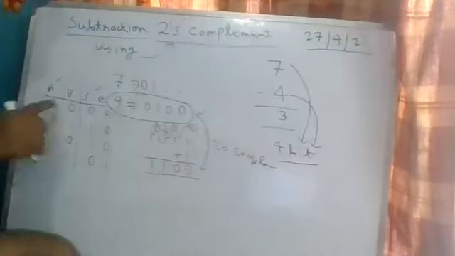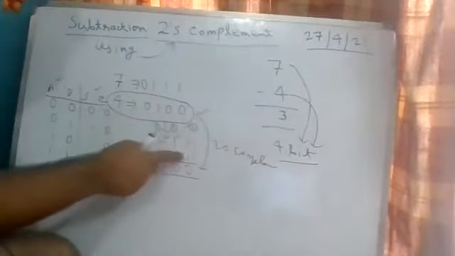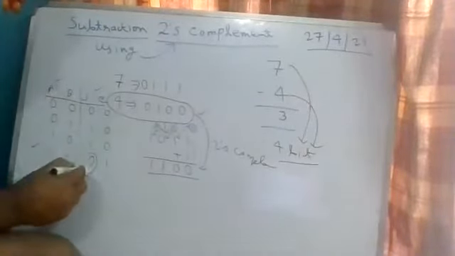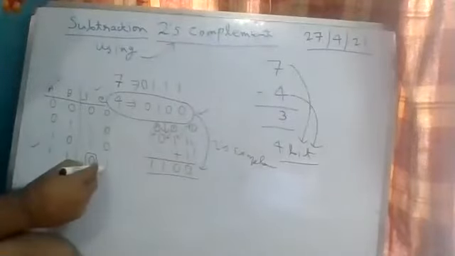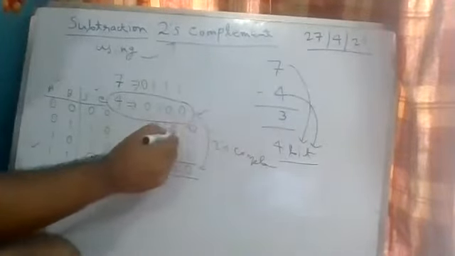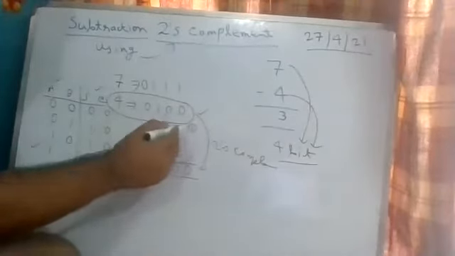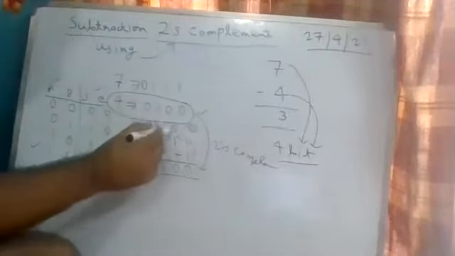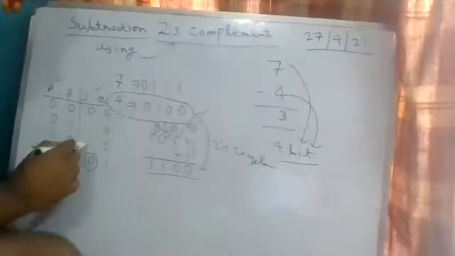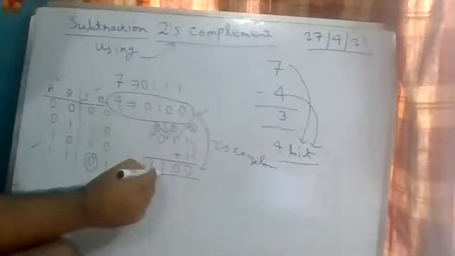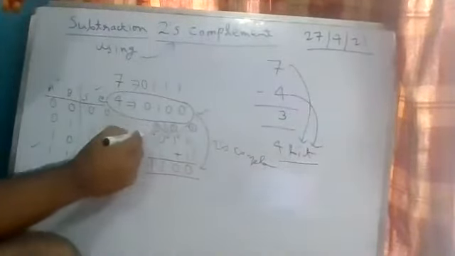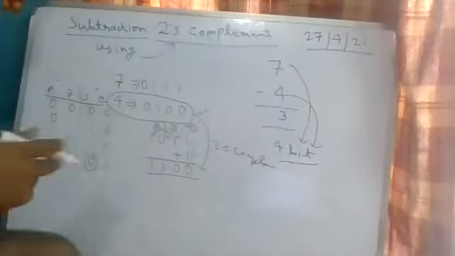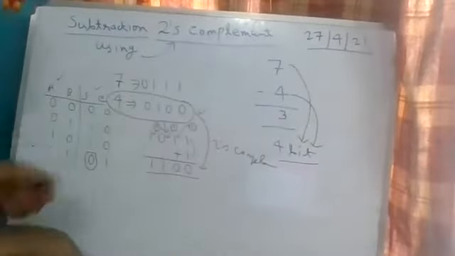Okay, so here we have to add the numbers, 1 with the first one. So 1 plus 1 means which one? This one. So what is the sum? Sum is 0. What was the carry? Carry is 1, and that carry will be added with the next bit. Then again 1 plus 1, 0, carry 1, and that carry will be added with the next bit. Then 1 plus 0 means this one. So sum is 1, carry is 0, and that carry will be added with the next bit. That means 0 plus 1. So again sum is 1, carry is 0. So 1 will be put in, no carry is there. Carry is 0, that 0 means no carry.